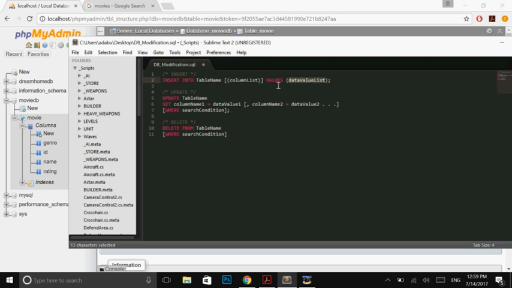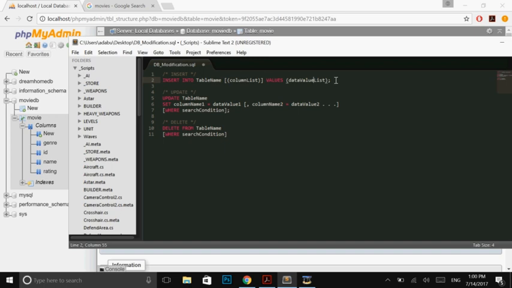So if you define, let's say, 3 columns, and you have 3 values here, the first column is going to get the first value, the second column is going to get the second value, and the third column is going to get the third value. And they have to have matching types.